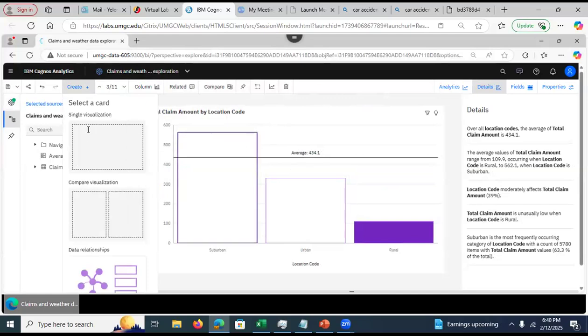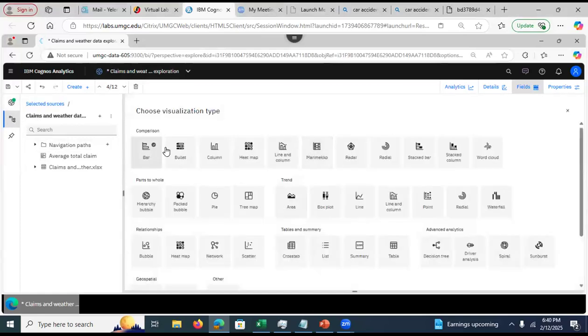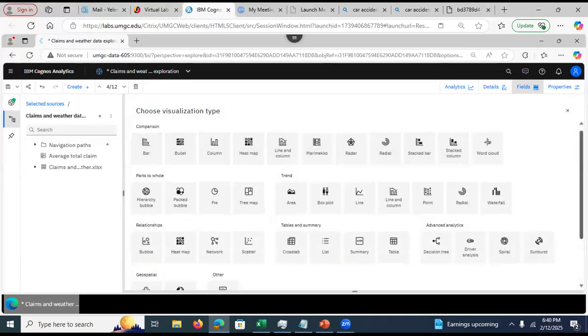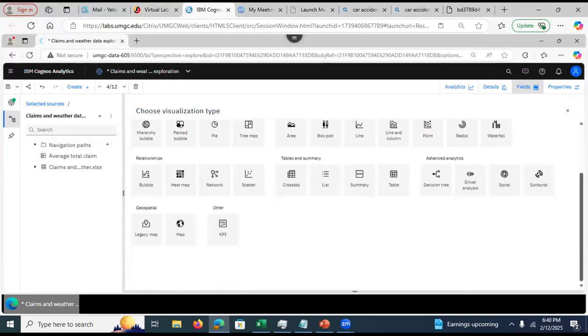Create new card. Then sometimes, in fact, if you drag and drop the data, it can give you that. But you could just go, so that's new card. I'm going to choose type. Well, let's see if there is a histogram in here. Okay, because I usually do not show that one.